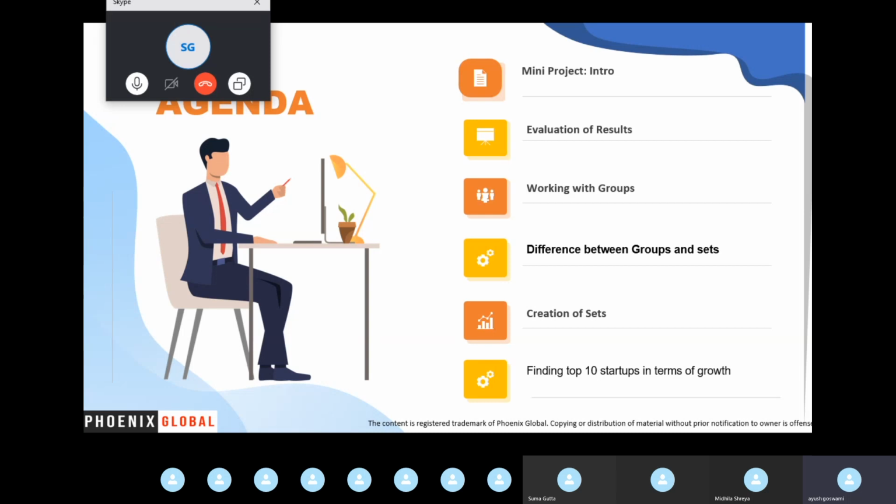So we're going to learn about that, and we will read about the difference between groups and sets. I'll further tell you how to create sets in Tableau, and we will finally achieve one target of our mini project, that was finding the top 10 startups in terms of growth.